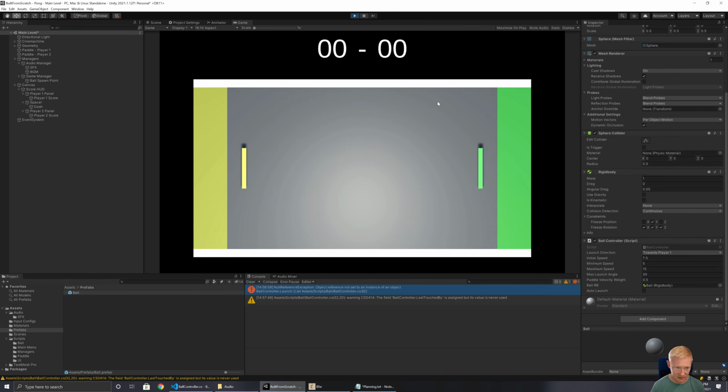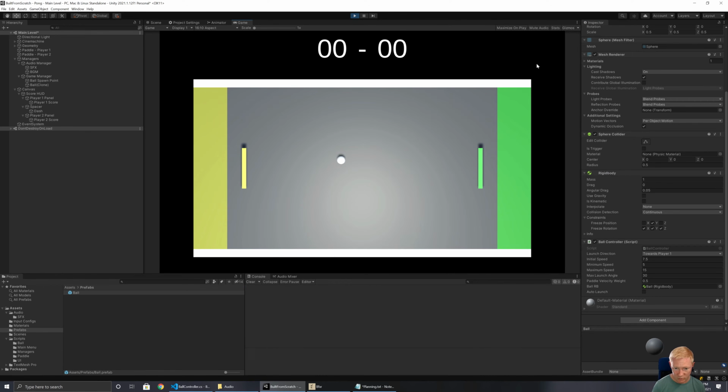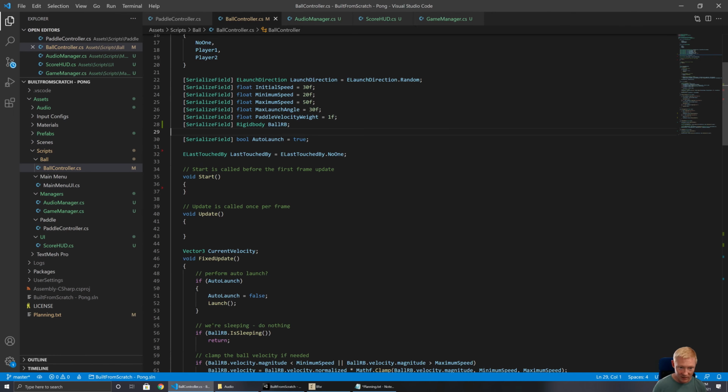Okay, let's try this. After a couple of seconds, it spawns, starts moving, score a point. Really, there we go. It's properly cleaning up, so that's good. Scoring is happening, excellent.